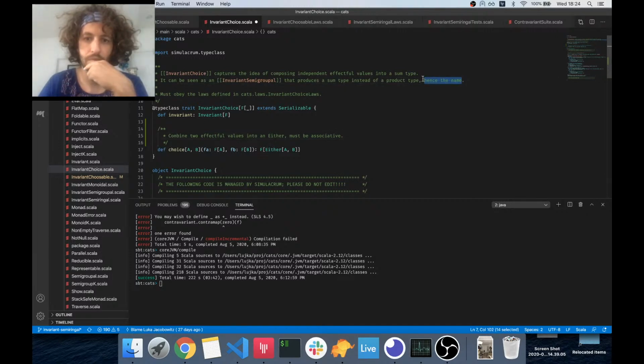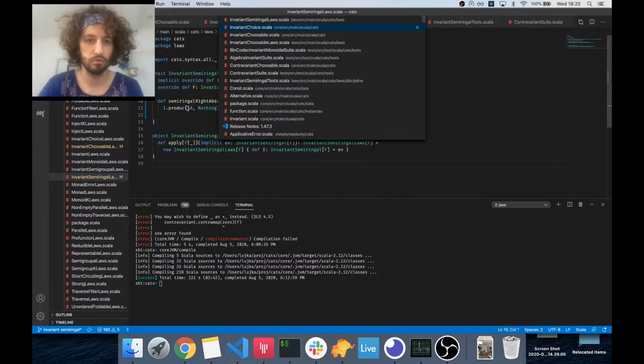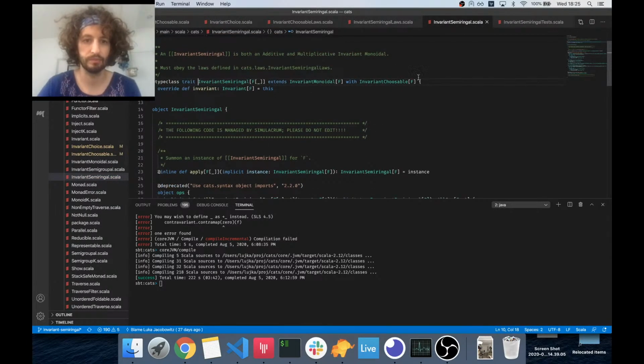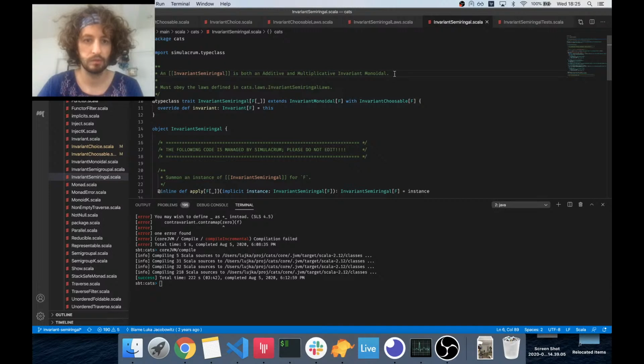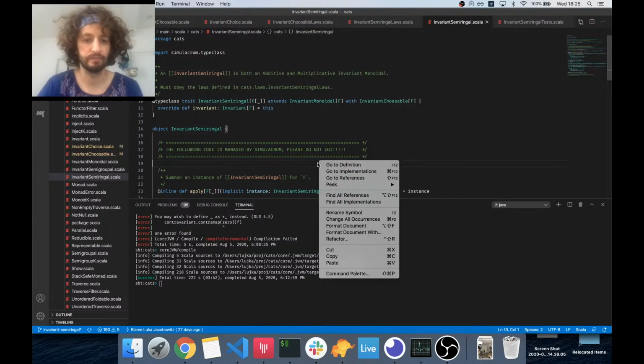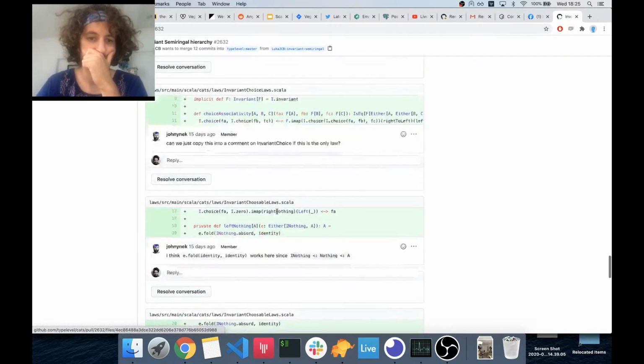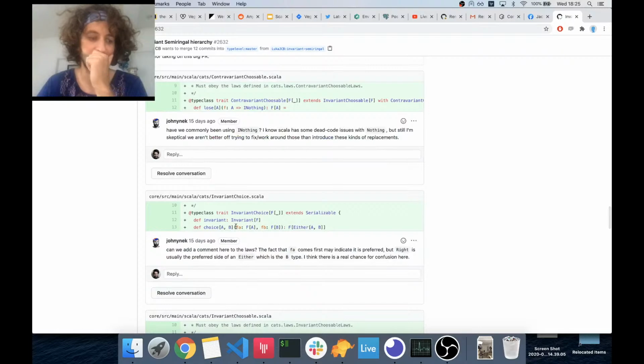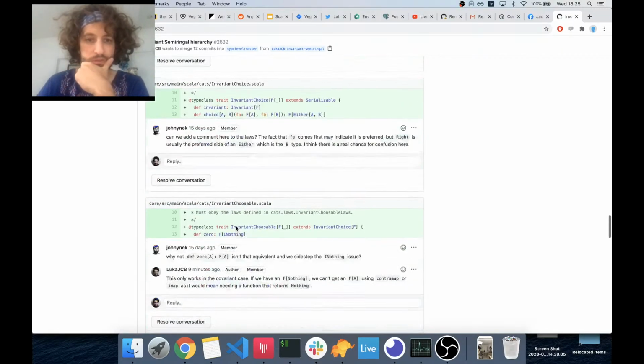Okay, so this is no longer true. Can we see? Yeah, but must be associative. Is that enough? I don't know. Yeah, let's just go with this, and then in invariant semi-loop, so don't like the name, but must obey the laws. Okay, I wonder if that's what he meant. Maybe you want to put it in the Scala doc of the class instead of the method. Wait, let's see. Can we add a commentator to the laws?